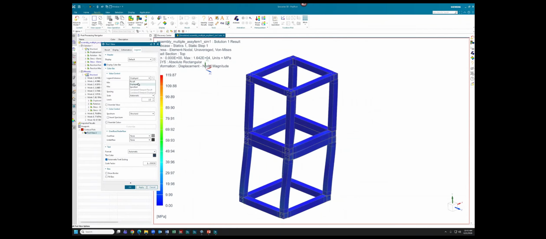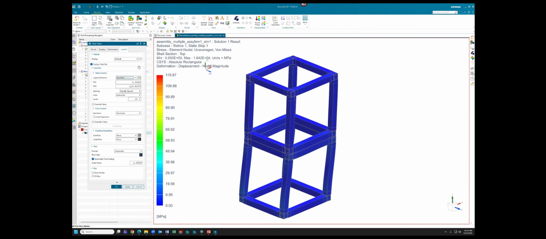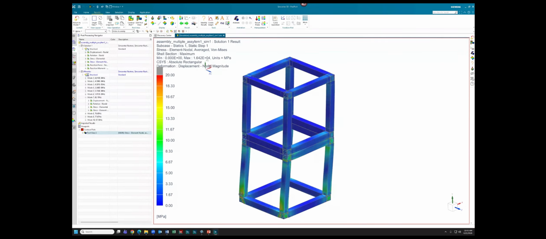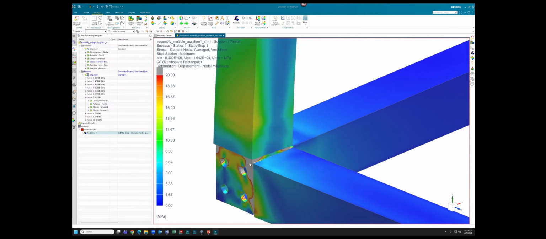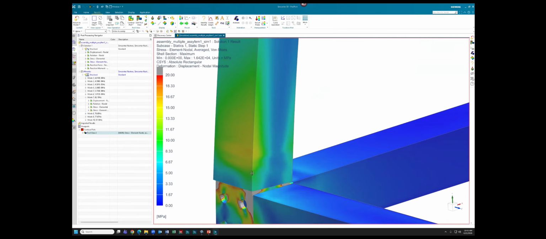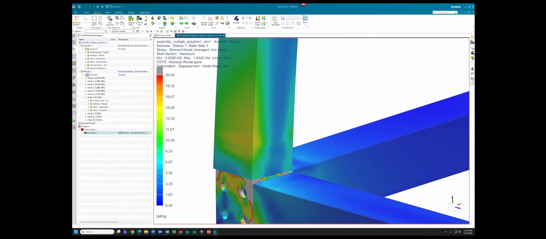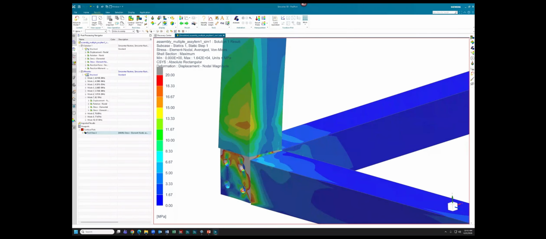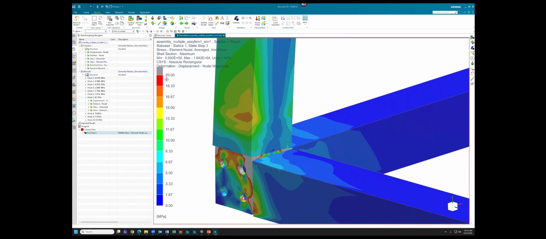And then you can also do things like change your color bar, such that maybe I want to say, okay, stress above 20 MPa is going to be shaded gray within my element contour. So I can let that go, and now if you zoom in, you can see all of those gray elements here. This is something I'm always using when I create stress contours, doing capping like this.